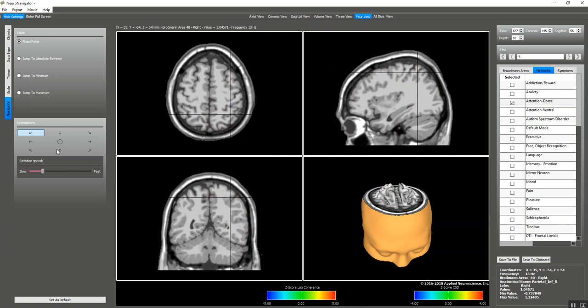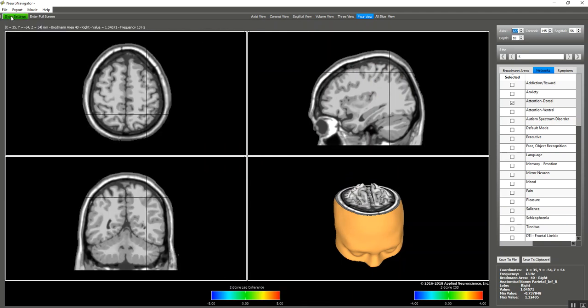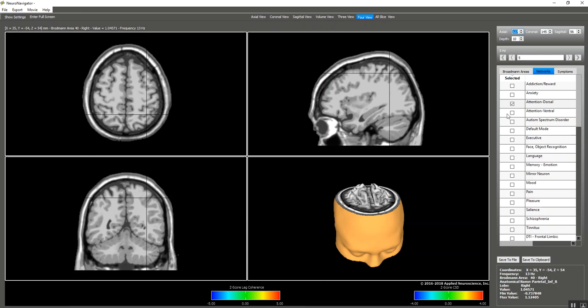I'm going to stop it. We can hide these settings and just look at networks and the brain here. We got many different networks. We got executive network, language network, mood network, or depression network, pain, pleasure, salience, schizophrenia, tinnitus. The diffusion tensor imaging, DTI, from the Gattani and Deschatten atlas of the diffusion tensor imaging.